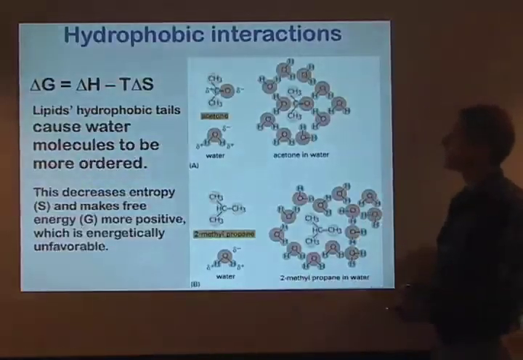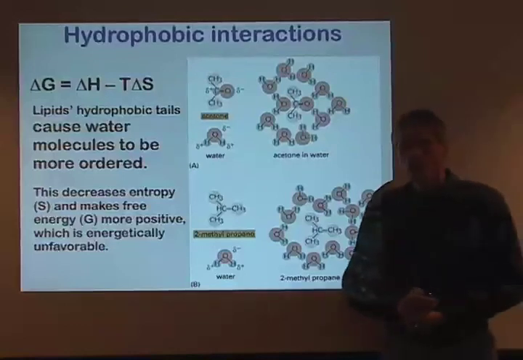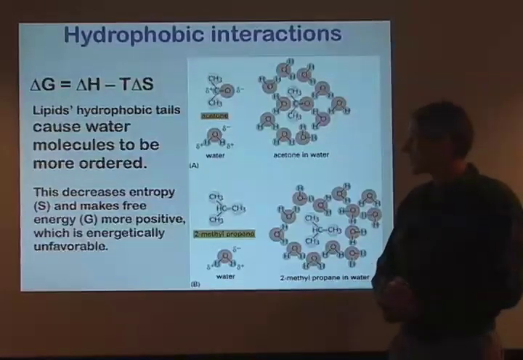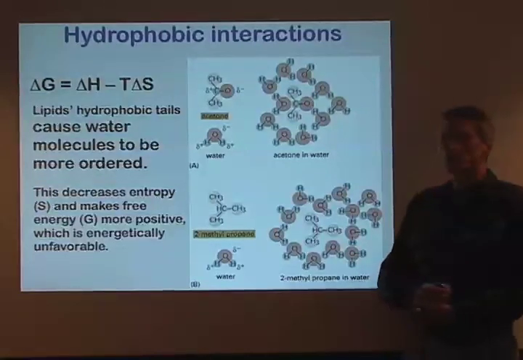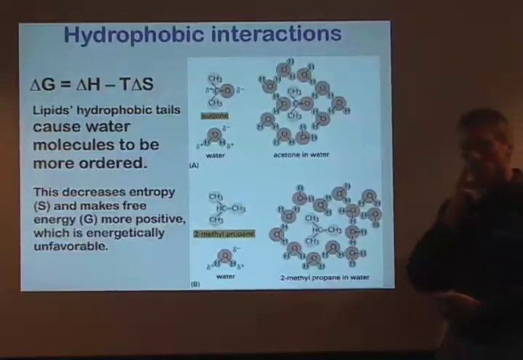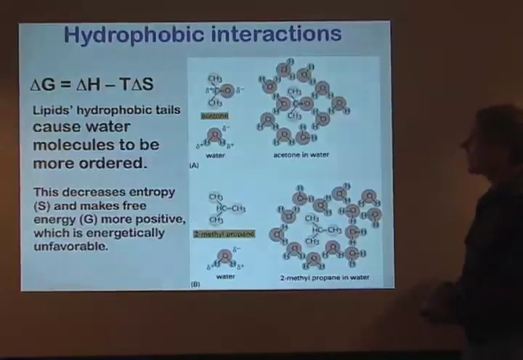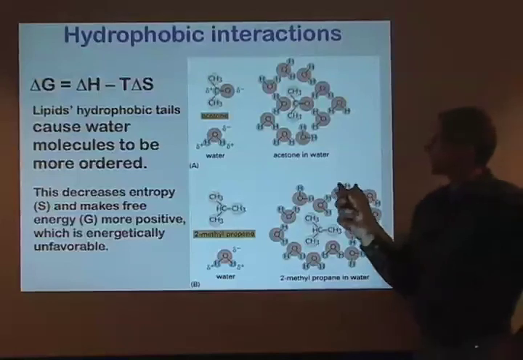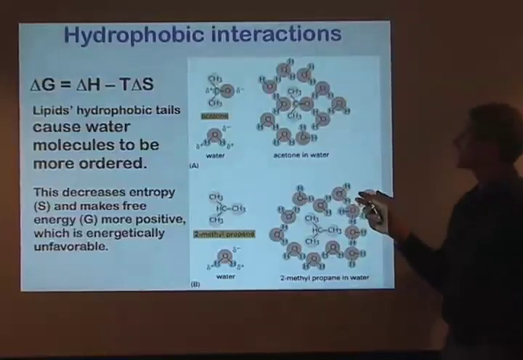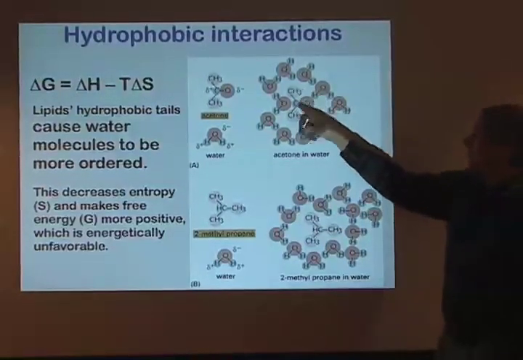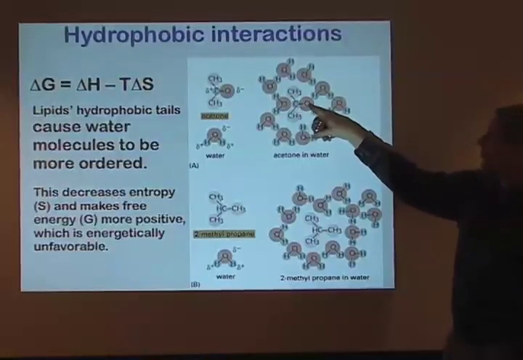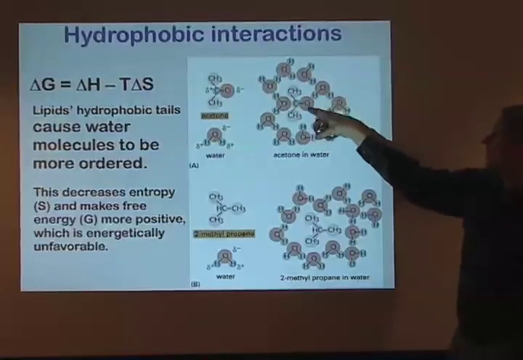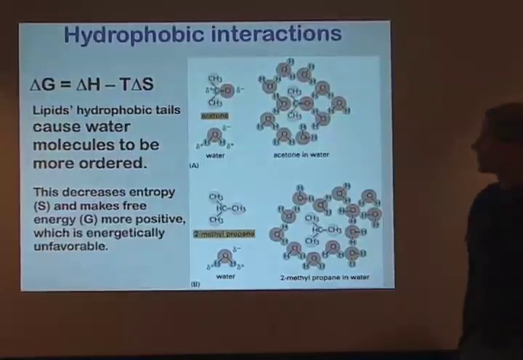Hydrophobic interactions can be thought of as causing water molecules to be more ordered. So this is a hard concept. Let me take you through it. In the presence of water, which can hydrogen bond, acetone dissolves. So acetone has this carboxyl group, which has those lone pairs of electrons, which can hydrogen bond with water.